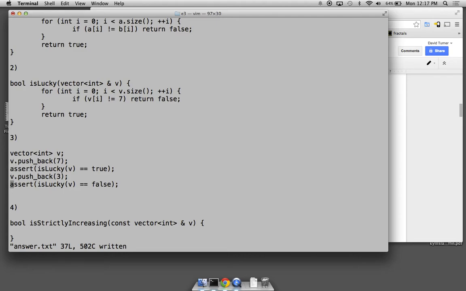Any questions about the test code? See, in isLucky here we have the test code returning true and returning false. So we know that we're exercising every line of code in the program. That's called coverage. That's good coverage. It's still not a good test. It should do more testing, but just for the purposes of the exam, I wanted you to satisfy that one criterion, which is to have good coverage. A question?